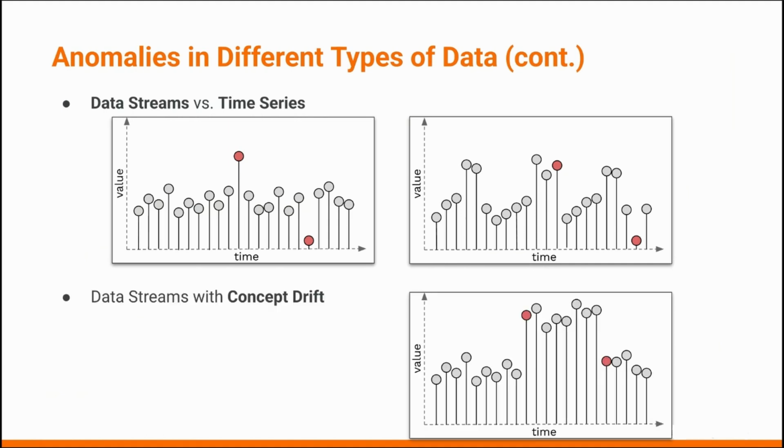Finally, for data streams, some may exhibit concept drift, where the underlying data distribution changes over time. As shown in this picture, the distribution shifts midstream and then shifts back again. This could happen if a sensor goes bad and then it is back to normal after recalibration. Detecting these change points and adapting our models accordingly is crucial for accurate anomaly detection in such cases.